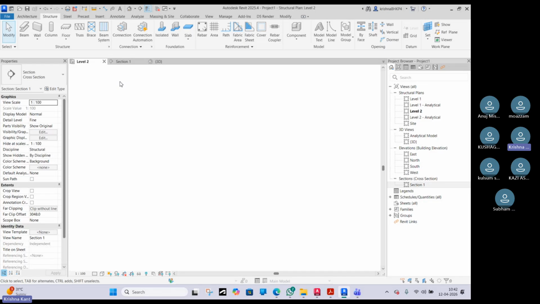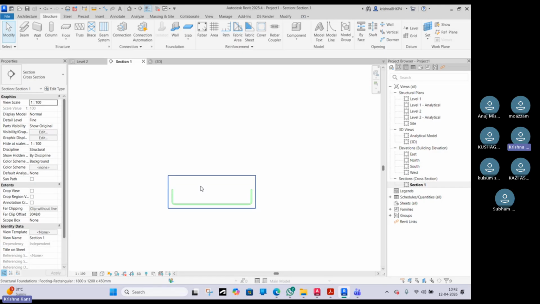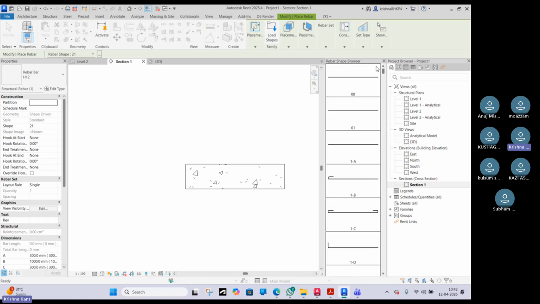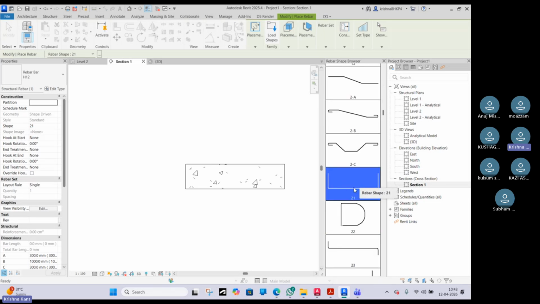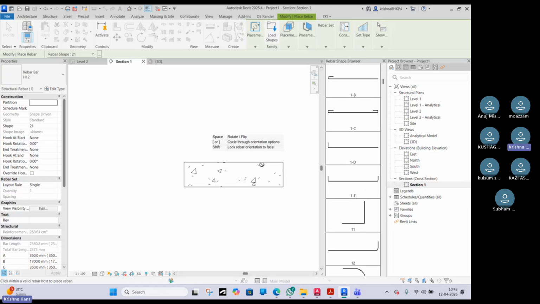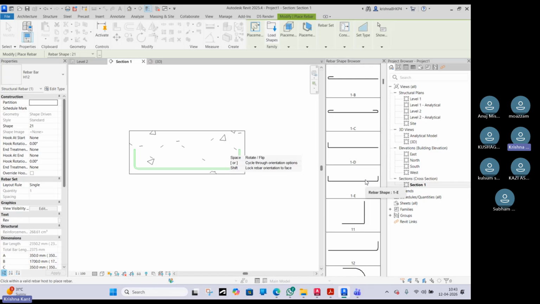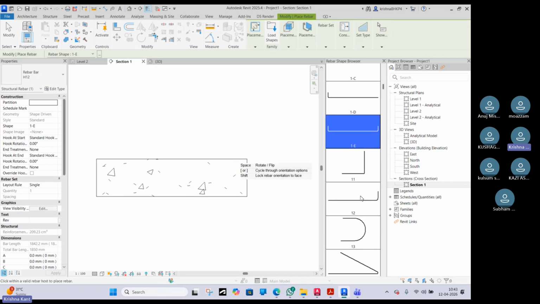Now, in the other direction, if you want to provide the bar, let's provide the bar in this footing as well. Once you provide the bar, Revit will suggest next time, do you want to provide this shape of bar? This is already provided over here. So basically it starts tracking the bar shapes which you have provided earlier, and based on that it will suggest the different styles of bar which are already available in Revit.